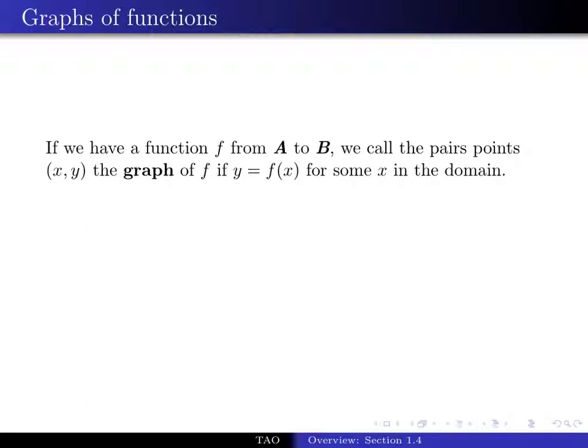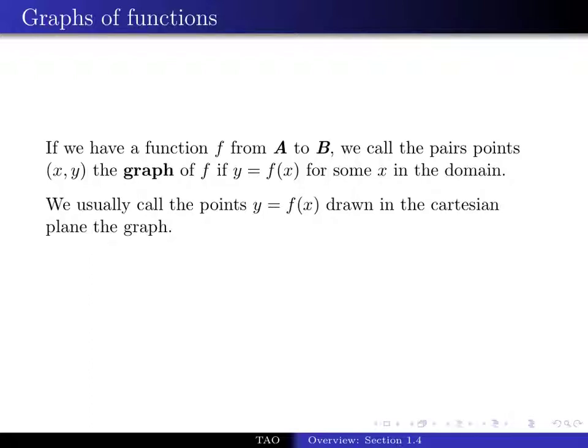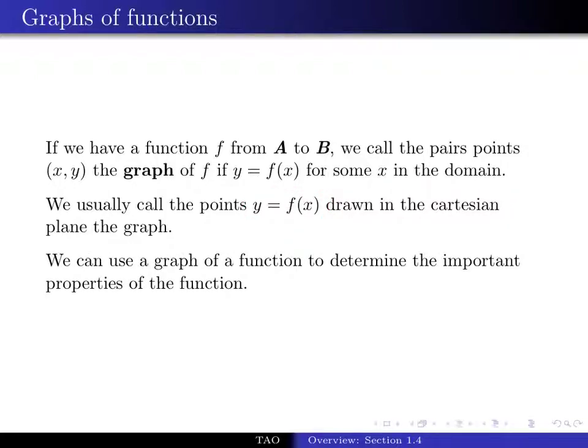So if we have a function from our domain to our range, we call any of the pairs of points (x, y) the graph of our function f if y is equal to f of x for some x in our domain. What we usually do is call the points that satisfy y equals f of x, drawn in the Cartesian plane, the graph. It's the visualization of this graph.